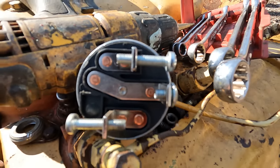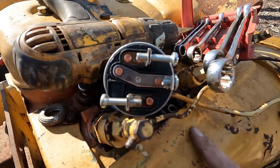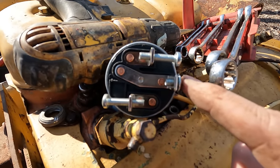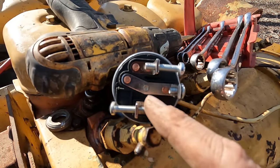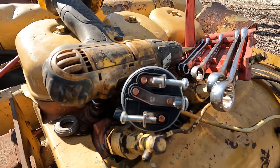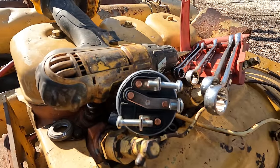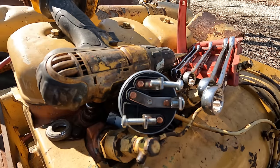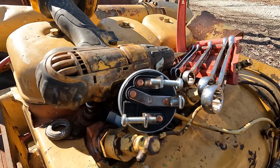I'm not sure if the camera's focusing so that you can see them, but there's actually little labels on the back of the starter switch here. So our hot wire coming from that starter lug is going to come right here to the B terminal. That should be battery. And now there's a C and an S terminal. I've got to use the meter to figure out which one's which, because C could be crank and S could be start. I don't know what else they could stand for, but one of these would be good for the glow plugs, one of them is going to be good for the starter. I'm thinking that the S is going to be the starter, but I do not know that.